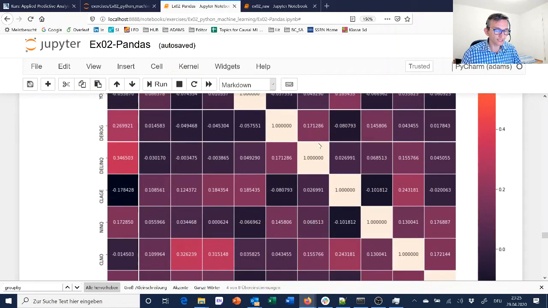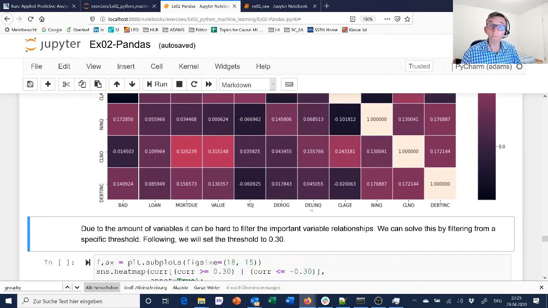And this guy here is delinquent. That makes sense. Number of previous delinquencies. If you defaulted on a loan before, quite likely you're a bad risk for the bank. So it makes sense that this variable shows a high correlation with the target.